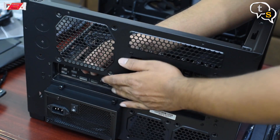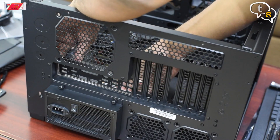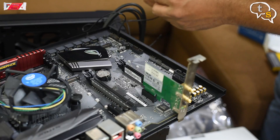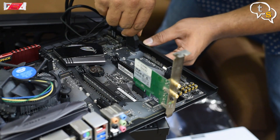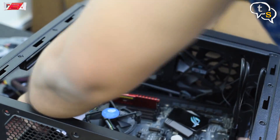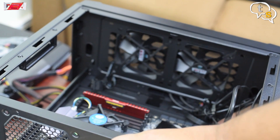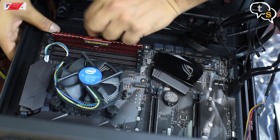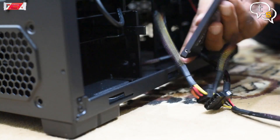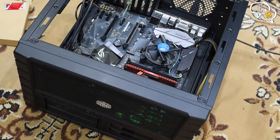I install the IO template provided to the back of the case — this matches the placement of the IO ports on the motherboard. Continuing on, we connect the pins between the cabinet and the motherboard like the power switch, power LED, reset button, USB 3 hub and audio. After all this is complete, we place the plate into the cabinet to continue with the power connections. Connect the 24-pin power connector to the motherboard and also the 8-pin PCIe power found on the top. Install the SSD into a drive bay and connect the SATA power and data cable. The fans are also connected to the power cables present.